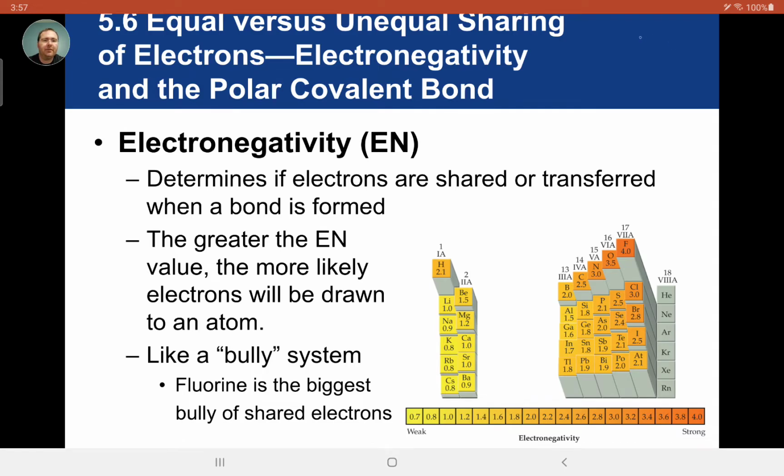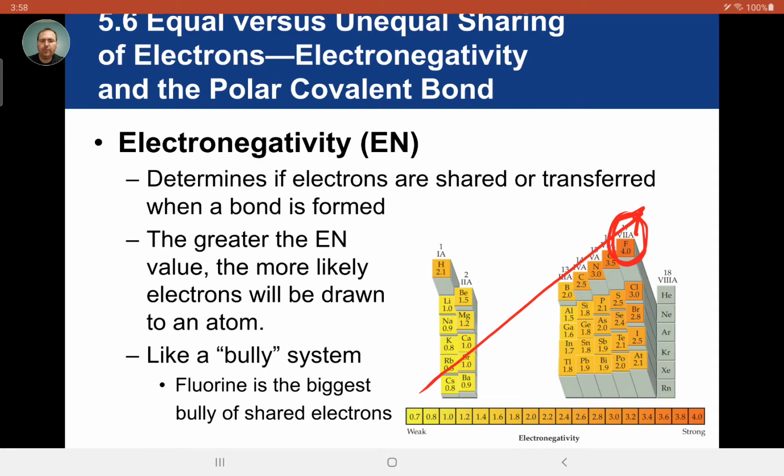So if we look at the periodic table, as we go to the upper right corner, that tells us that our biggest bully in the entire table is going to be the fluorine atom. There's nobody that can bully fluorine because its electronegativity is too high. Electronegativity is a way of determining which electrons are really shared and which ones aren't. They are shared in quotation marks, but which atom actually owns the electrons a majority of the time, which atom is going to have those electrons around it a majority of the time, that's what electronegativity is really trying to tell us. So in a way, it's kind of like the bully system.